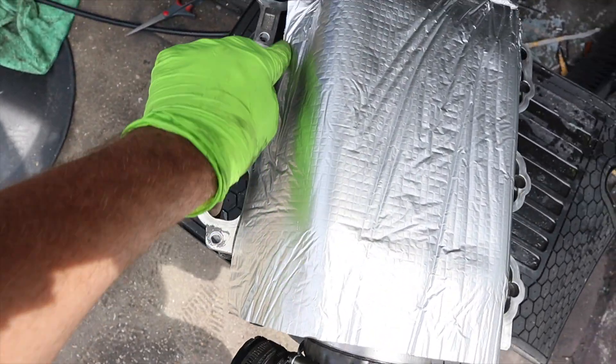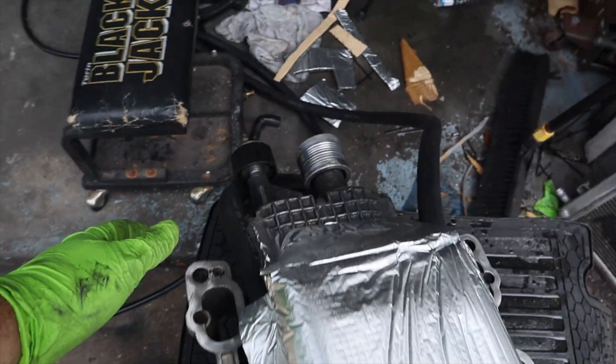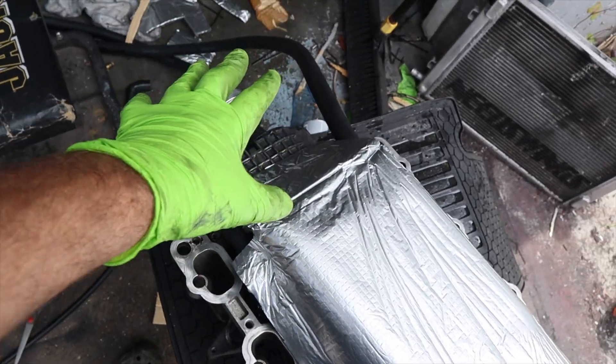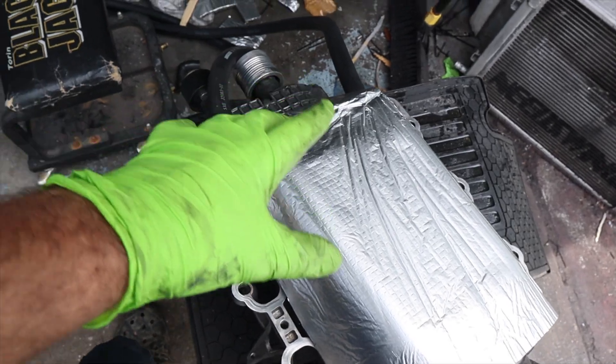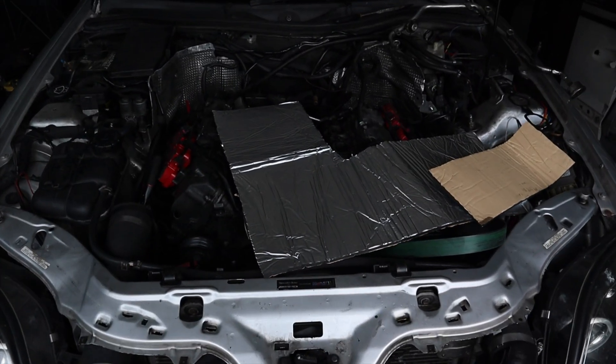One thing I'll have to check is to make sure I don't mess up the gaskets. I made my lines about eight feet long because I don't know exactly my routing yet, and I can always cut them back — but once the supercharger is on I can't really add more easily. So we're going to start putting it on and see how it looks.